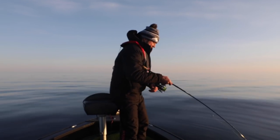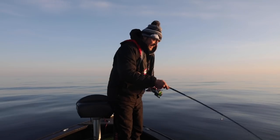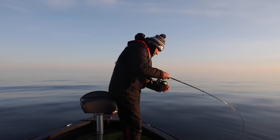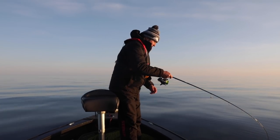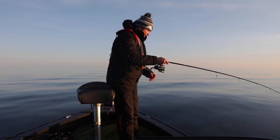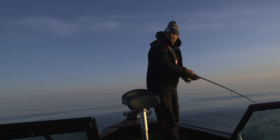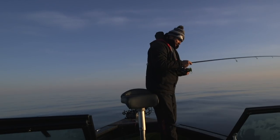Fish, there we go. Nice. That feels like a good one. Awesome. I just downsized to the Legend Tournament, put down the Bondi bait. We had a couple on the graph chasing us, and they just didn't want it, so I put on a white tube, and here we are, fish on. Oh, I love it. It's not gonna be a monster, but hey, it's a jigging fish. Jigging fish are so much fun, so much fun.